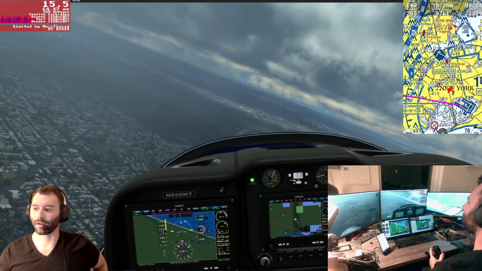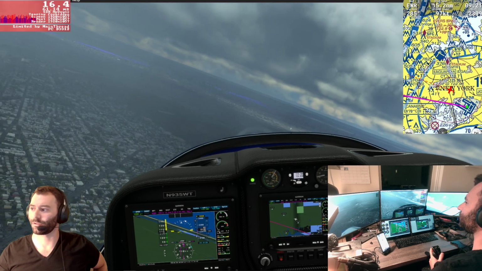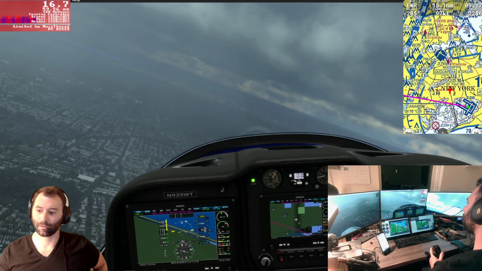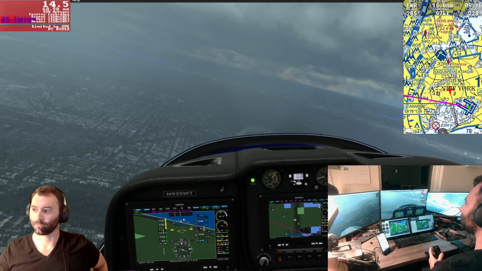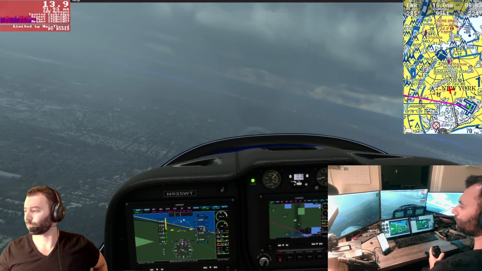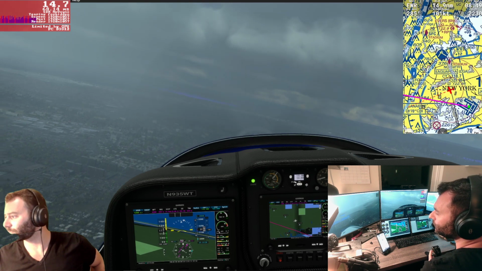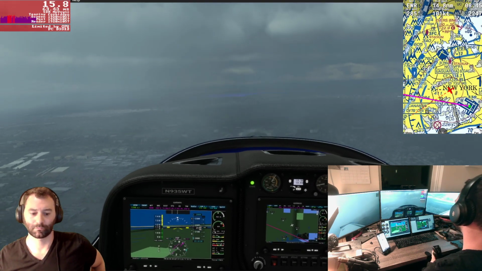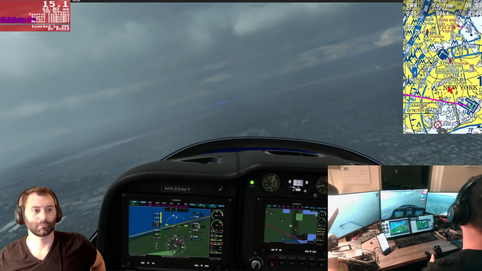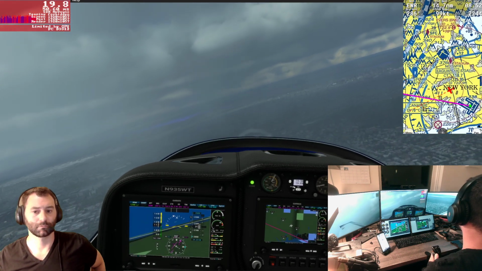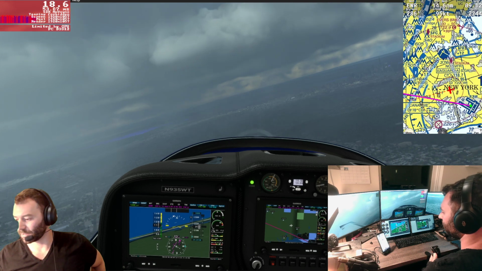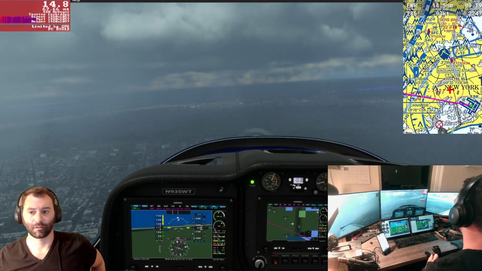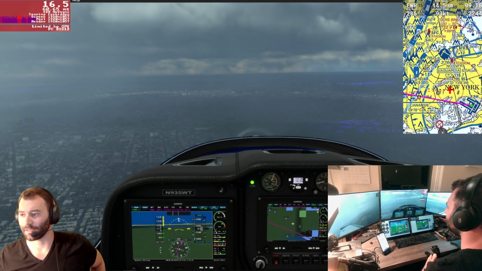I don't know if that's a DirectX 12 glitch or what. I think it is. So if that's the case, we might not want to be running DirectX 12. What is that?